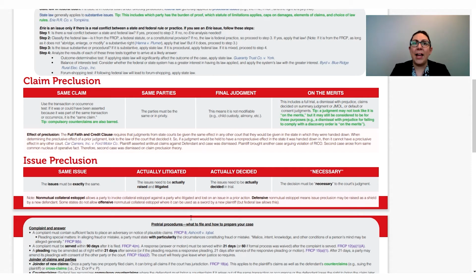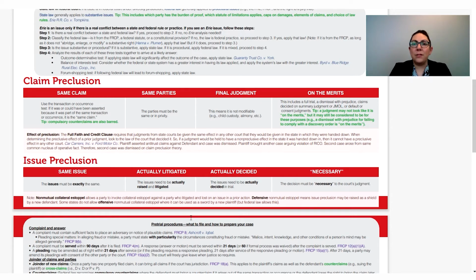Imagine, for instance, that you file a lawsuit against someone because they were negligent driving their car, they hit you, you had damages. You sue them for damages and you get an award of $100,000. We want that person to know that this is it. The lawsuit's over. They shouldn't walk around in fear that you're going to sue them again and again and again. So claim and issue preclusion makes judgments binding. Once something has been litigated and you got your day in court, that's it. You don't get another chance to relitigate the same thing again.